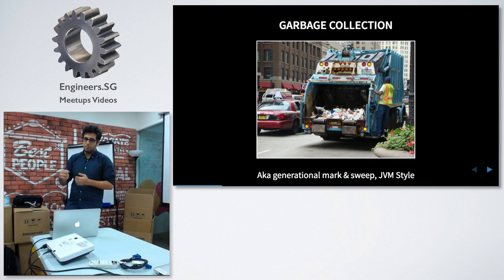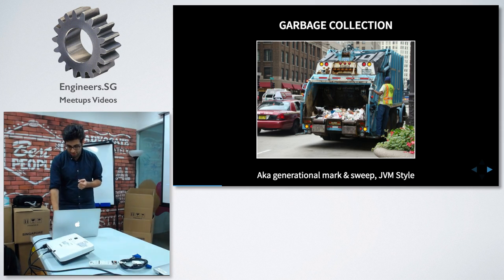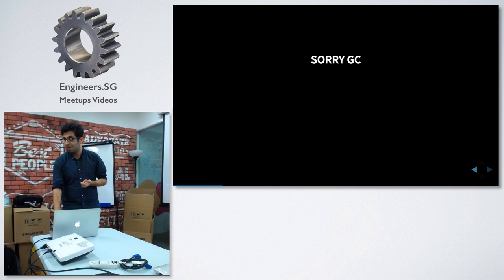The JVM has been optimized for this particular use case so much that there's a whole science to optimizing the garbage collector of the JVM. So why can't we use the JVM, or why can't we use similar garbage collection mechanisms in systems programming languages directly? There doesn't seem to be an obvious problem, but there is, sadly.